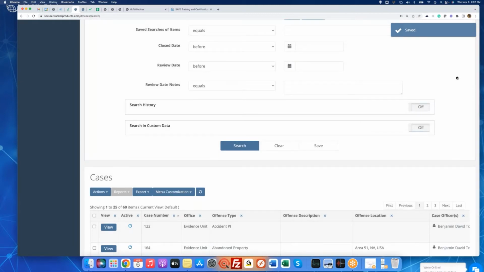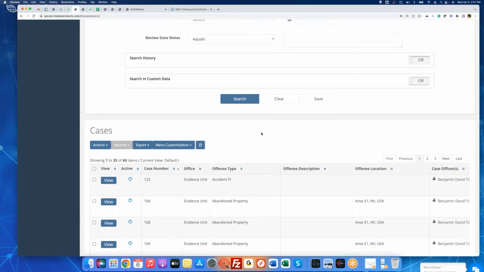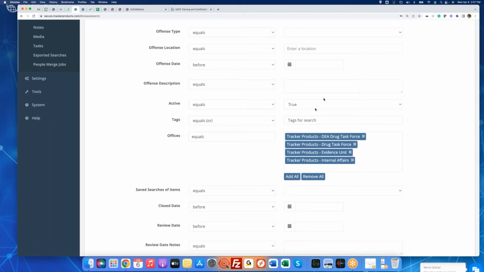All right, so now we found where we've saved a couple of searches. Now we could click search and it would redo the search down here below, but we're just gonna move on. And we're gonna take the searches that we just created and put them into a widget now. So you could continue on down this path, and the more variables, the more parameters you enter, the more it's going to narrow down that list of results.